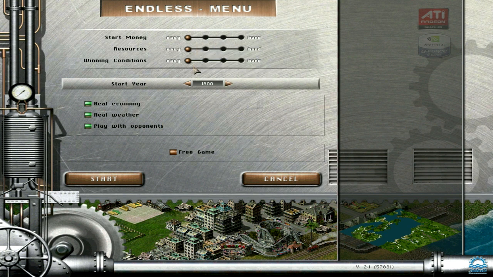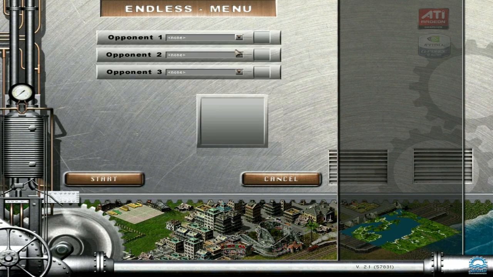So let's leave these alone. There really isn't any winning conditions. This is a free map, so although I don't know what this button does, I'll just leave it alone. So we want to play with opponents and real weather, real economy. That's good. And let's set the opponent.